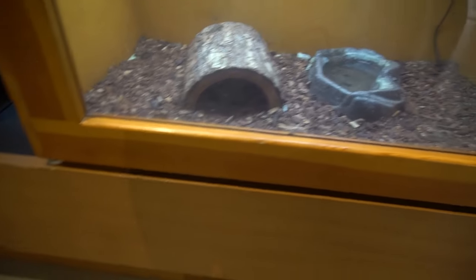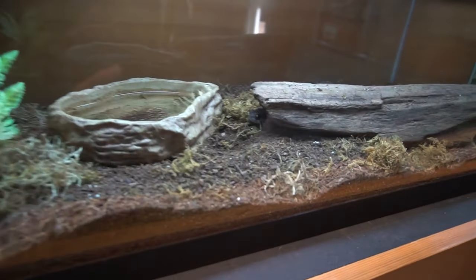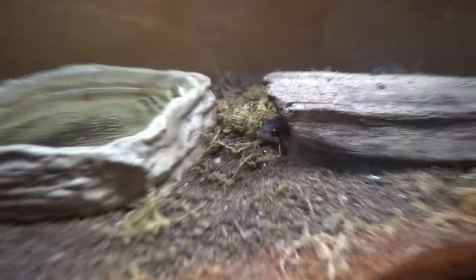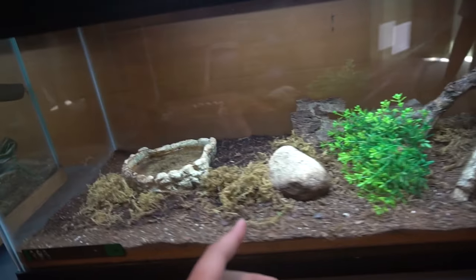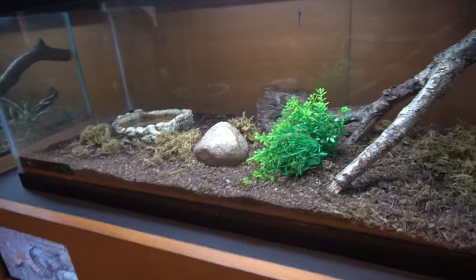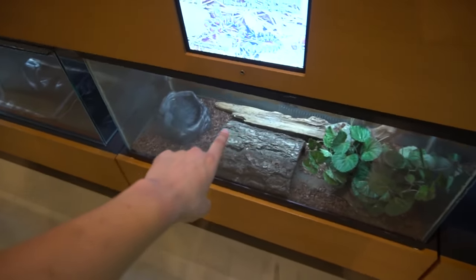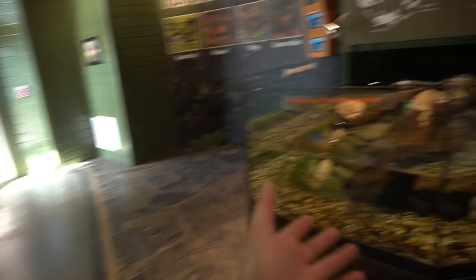This snake is venomous but I don't see it, so I guess they maybe took it out. Here we got another American toad - I've caught these in the wild like in my backyard. Oh, there's two of them actually. And over here we got a wood frog. I've caught a million of these, actually tried to keep some in captivity before when I was really young, didn't know what I was doing and unfortunately they died. And here's a milk snake, but I don't really know where he is - these things are really really nice though.